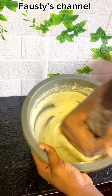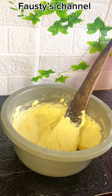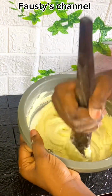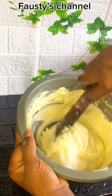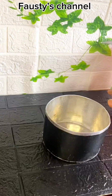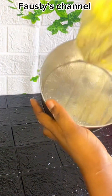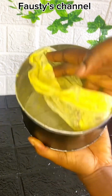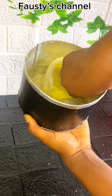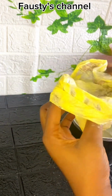And the next thing I'm going to add is my white vinegar. Yeah. I normally add white vinegar when I want the cake to last for a longer time, because it helps with the preservation of the cake. It also helps in the texture of the cake. I like what it does to the texture of the cake. So if you've not been adding it, try it and tell me what it came out looking like. But please don't add so much. I add a little bit, like the equivalent of 1 tablespoon for this recipe.